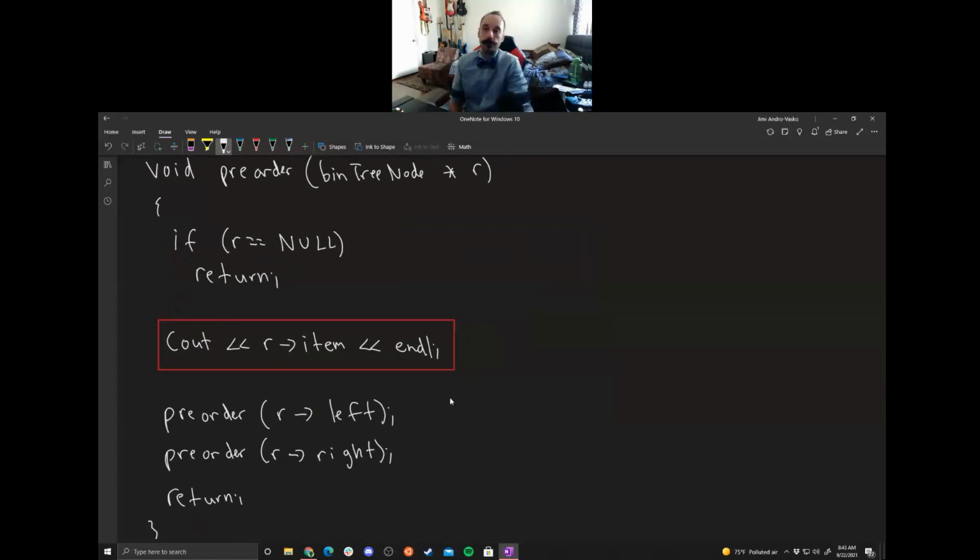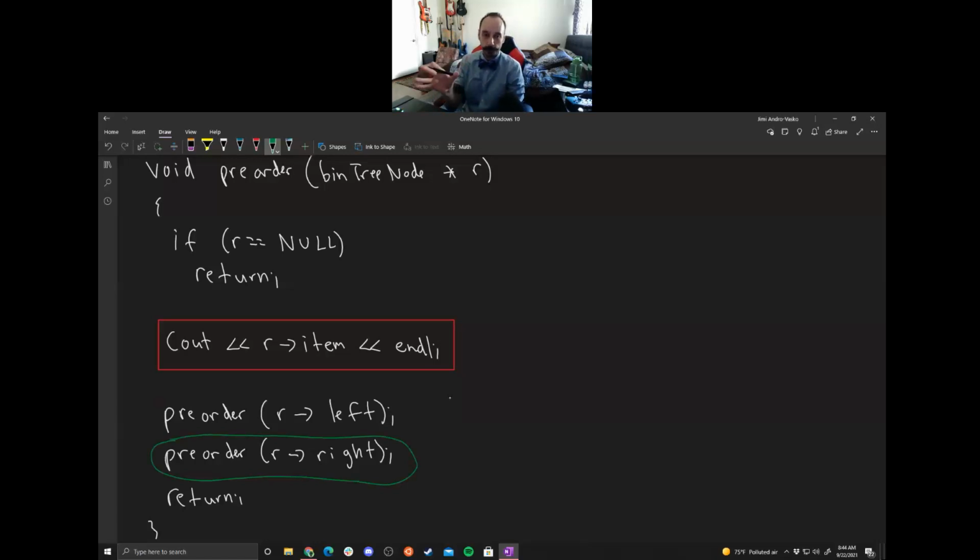So there it is. This code will magically output the entire binary tree. In a high-level view of this code, we're first outputting the item field of the node R, and then this part of the code is going to magically output all of R's left subtree nodes, and then we're going to output all of R's right subtree nodes.